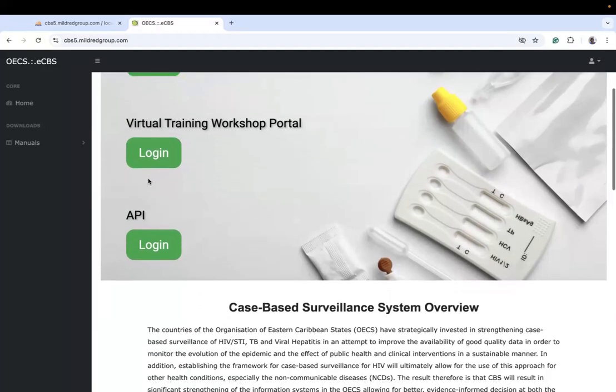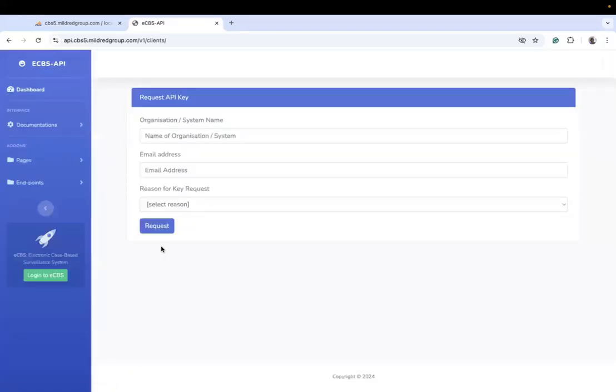So on the home page, we'll find API. This is not a login button. It just takes you directly to the API of the system. Now, APIs can be done as far as you're customizing an API. You can build it whichever way you want, and I've been trying to make it so that it can be compatible with the use case in the countries. So when I click on the login here, it takes me directly to the home page for the API. Now, this home page is where every user can request an API key.